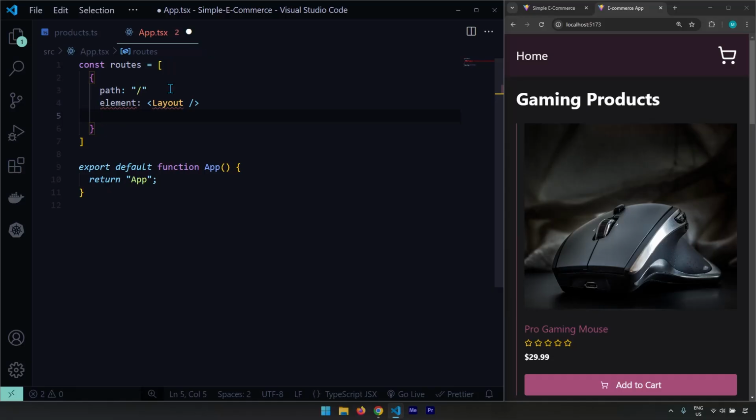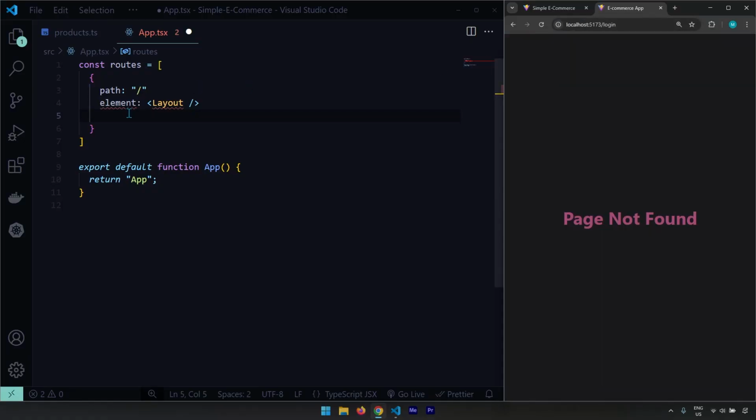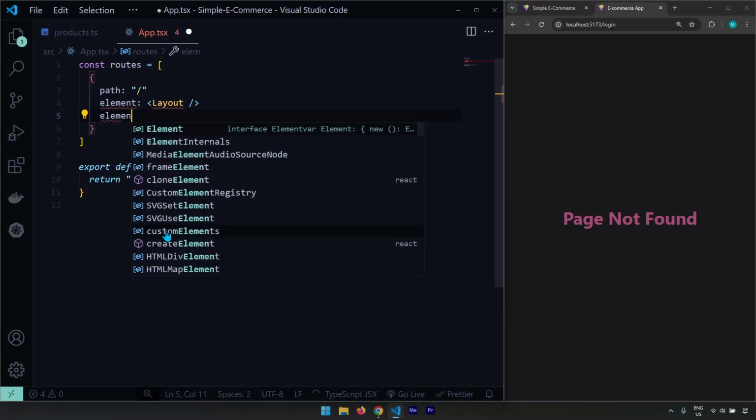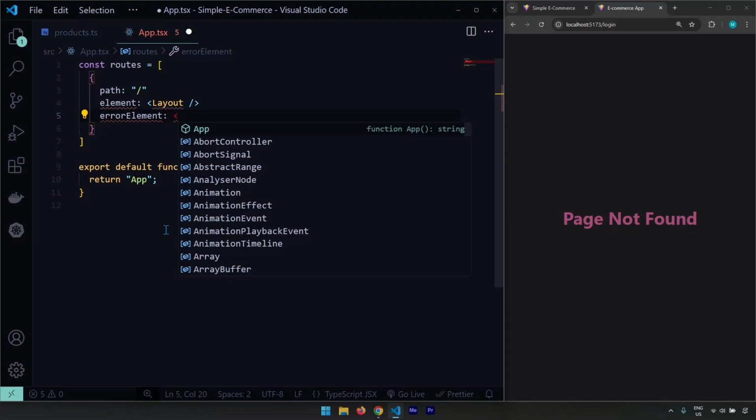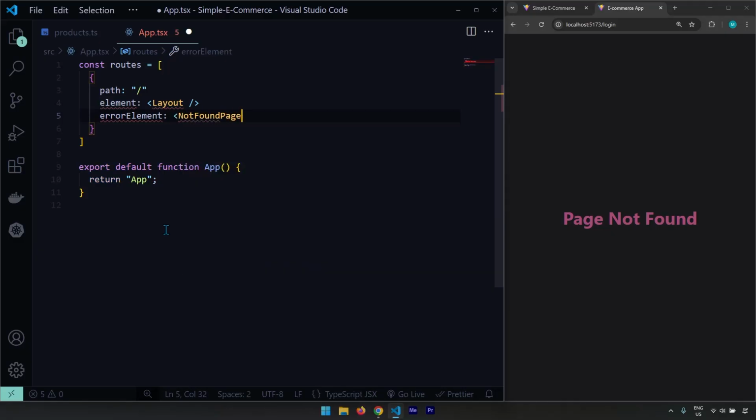Now, if I go to a page that doesn't exist, you just saw that we have this page not found, and that's a different element. That's a different component. So in here, if the element doesn't exist, which means this is an error element, what kind of a component do I want to render? So it's very easy to understand. You go to a specific path or route, and then when you go to that route, what component do you want to show? You show some component. Why do you want to show a component? Because the component returns JSX, which is then converted to HTML, and then it is being shown in the browser. So in here, I'm going to say not found page, and we're going to implement these first before moving forward.